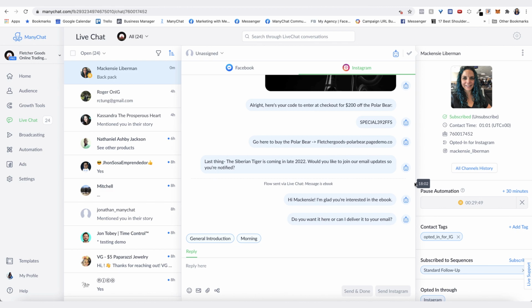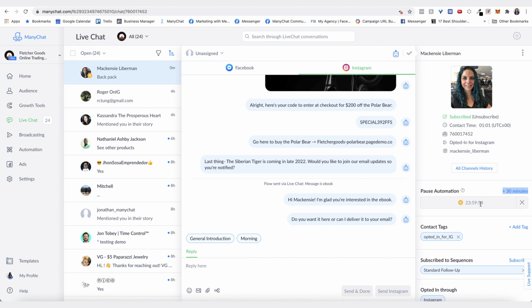Another little trick that you can do is with utilizing the 24-hour rule to your benefit. Let's say you have a person in live chat that you just, for whatever reason, do not want them to receive any automation at all going forward for at least the next day, right? That until they initiate with the chatbot again. So what you can actually do is hit this pause automation plus 30 minutes enough times so it gets to 24 hours or 23. It actually goes to 23 hours, 59 minutes and 59 seconds. And then once it gets there, you'll know that it's past that 24-hour window. So that is also a use case of pause automation if that is something that you need to do specifically for a person.